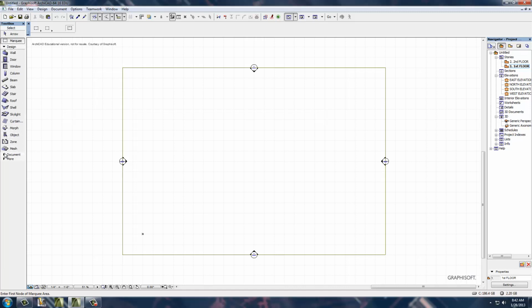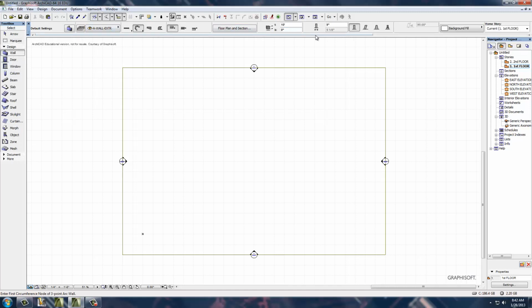So I'm simply going to go in here and I'm going to open up my design tools. Now across the top, you'll notice our basic design window right here, it changes depending on which tool I select. It also is interactive. I can slide it over and back. We're not going to worry about it for a few minutes other than to acknowledge its existence. Our standard toolbar at the top has our measuring tools, our snap tools, those kinds of things on it. We shouldn't have to mess too much with it right now.